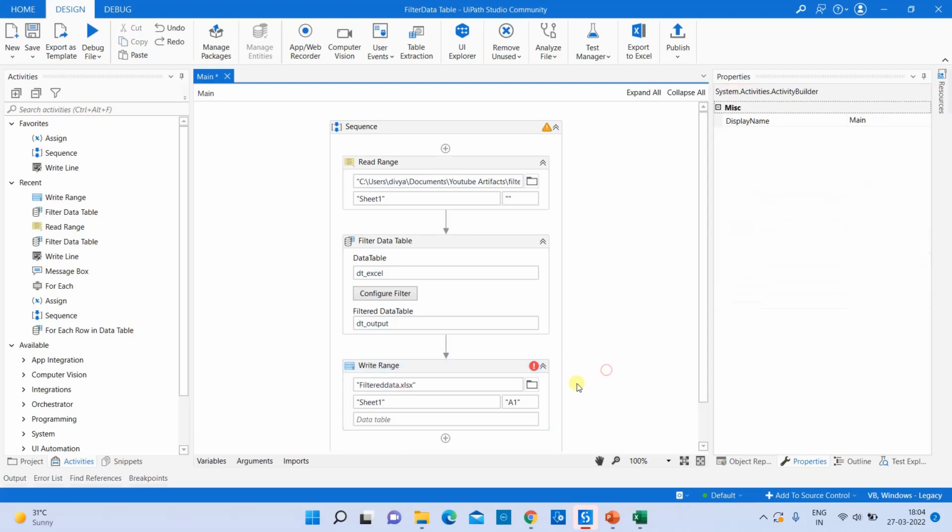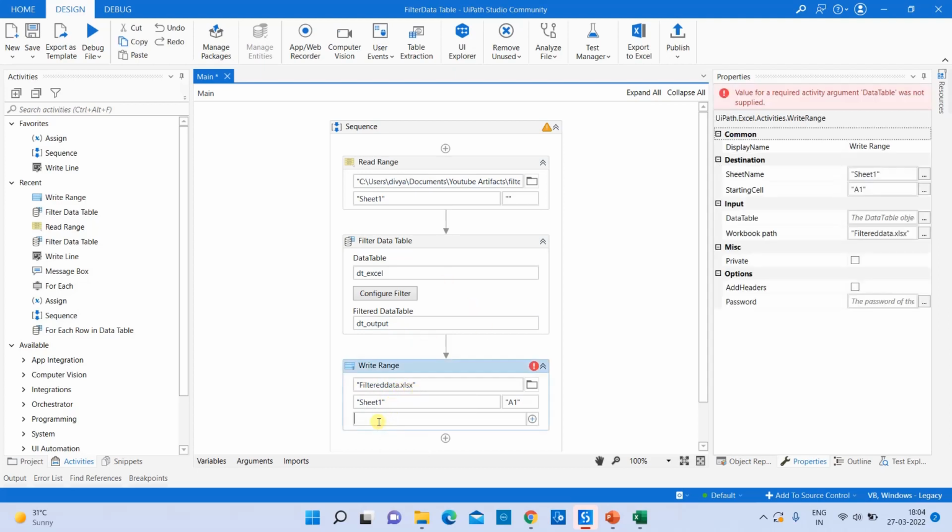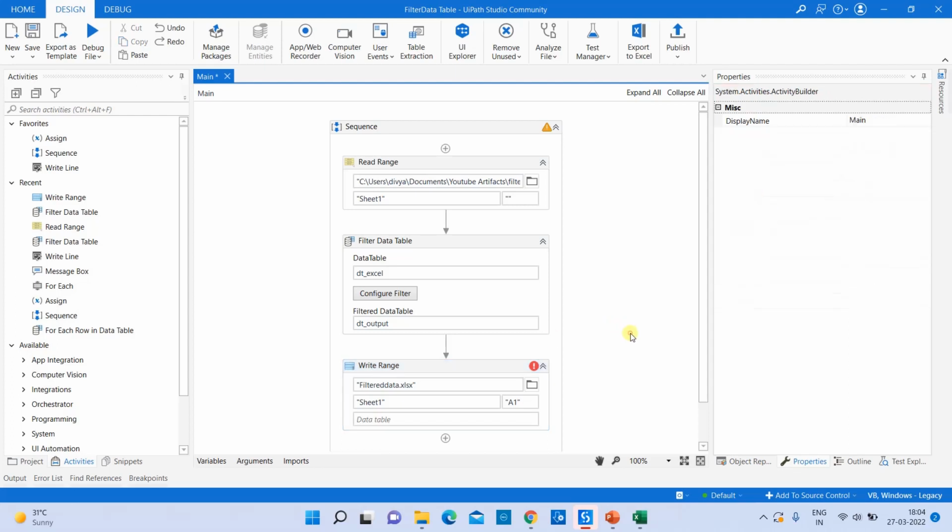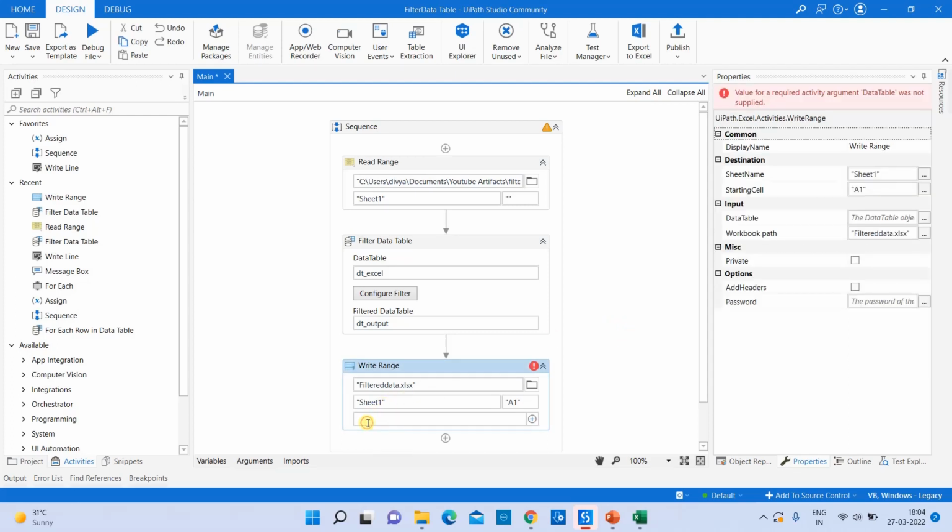I didn't browse my location, so I have given the name just like that. During runtime, UiPath will automatically create this Excel file and write the data from the data table. So you have to pass in the input data table, the one you want to write to this Excel file.